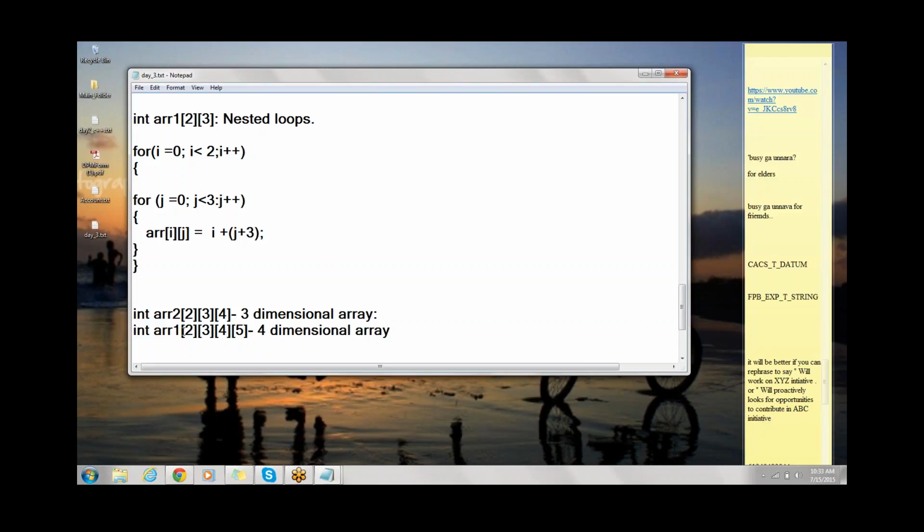You understood my point? Yeah, understood. So in this way you can understand 4, 5, 6, 7, and so on, right? That will be just like enhancing our memory concept. Generally, up to 2 or 3 we are using at max, but there might be some cases where you can use this. So you have to think about how it can be implemented. So 2 into 2 is nothing but 4. You understood my concept?